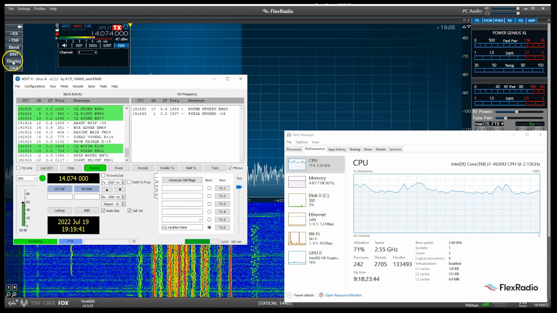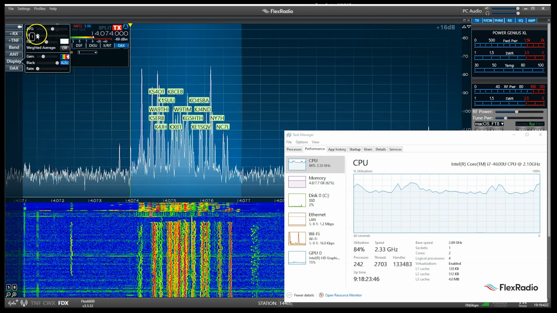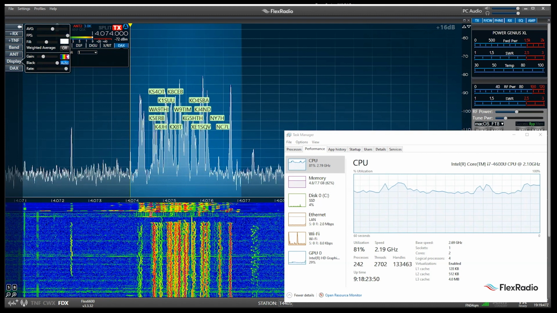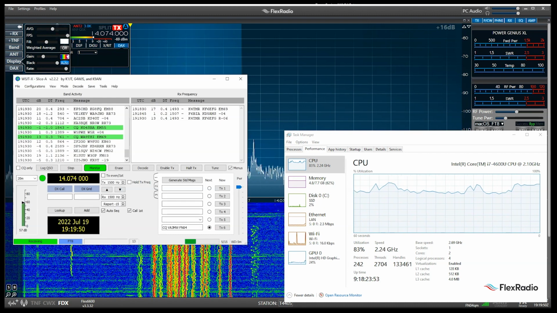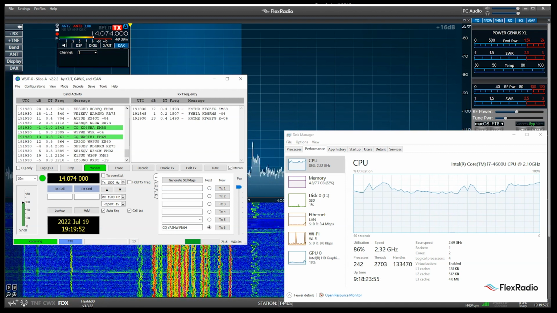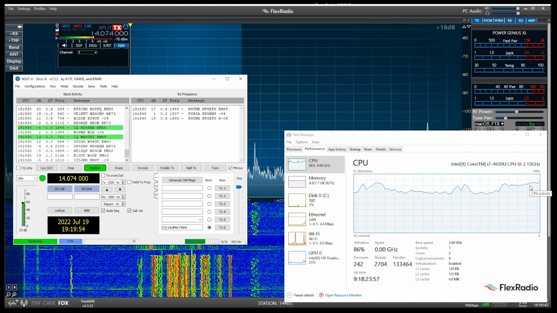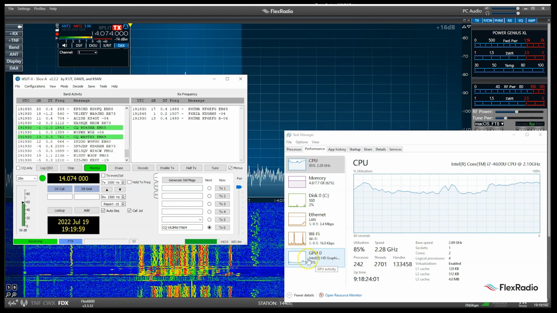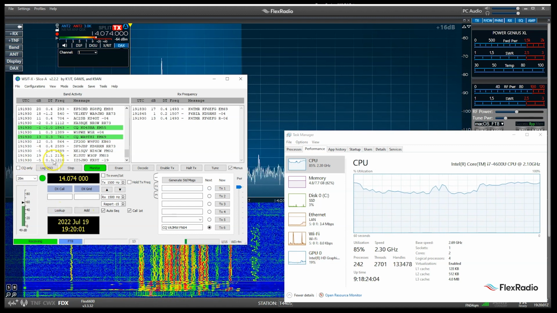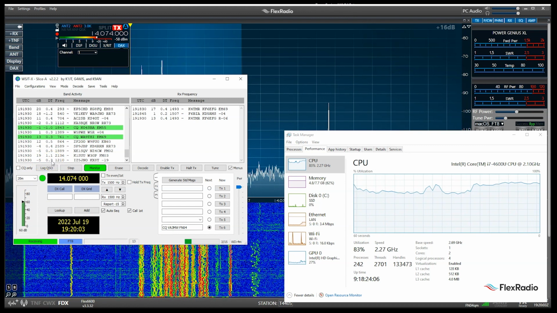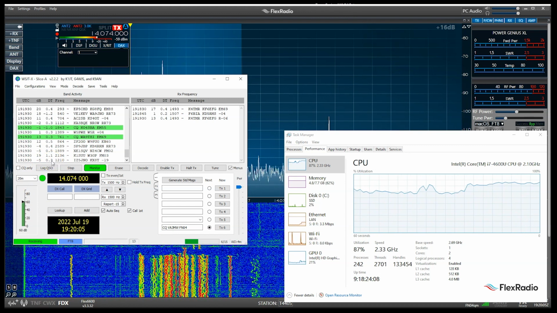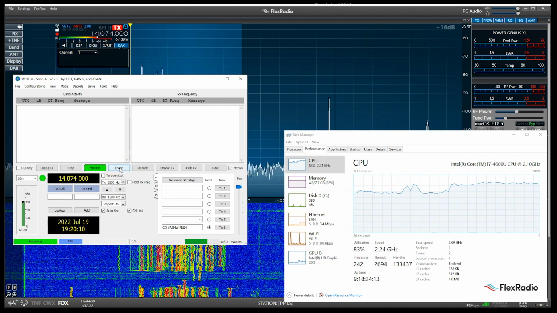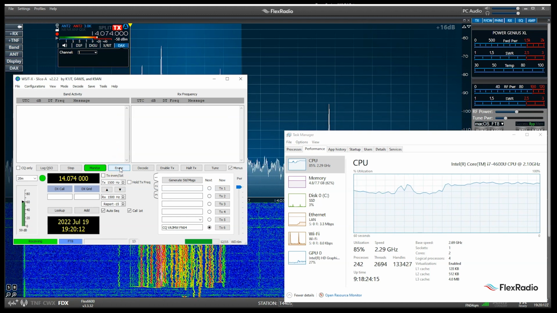Now, remember the frames per second and the rate? I'm going to crank it all the way back up, which is the way it comes out of the box. And we're going to bring this back up. We've seen that over here in our CPU that things are getting a little busier. And the GPU is now busier. And let's see if these delay times get worse. Or it just doesn't decode because they're outside the window. And I'll tell you what, we'll erase everything and see what comes up.